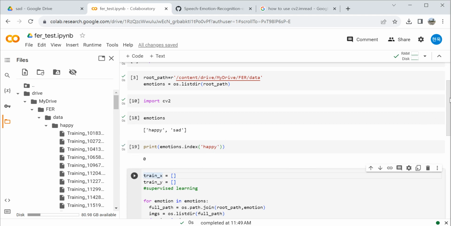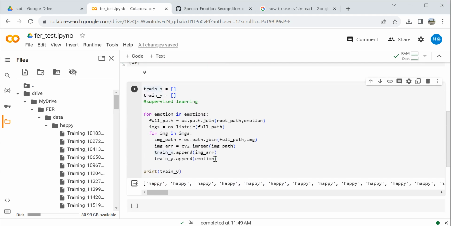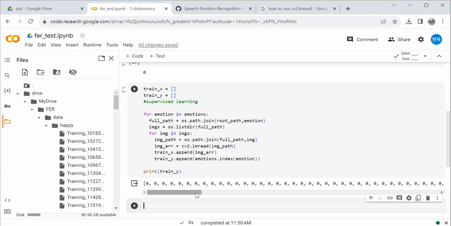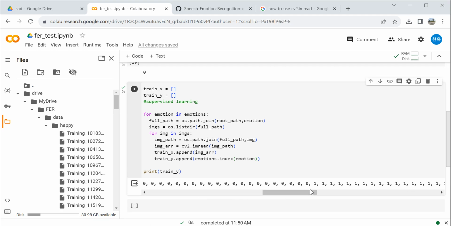So we can use the index method down here, emotions, the index of the current emotion, and enter, and we have 0, 0, 0, 0, and 1, 1, 1. So we have prepared our train X, the training images, and the corresponding labels.